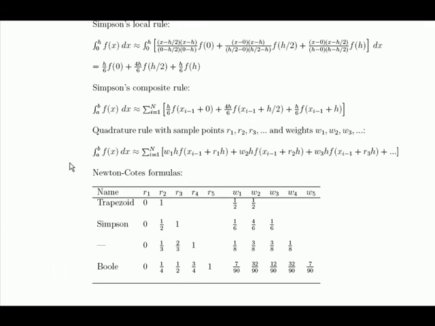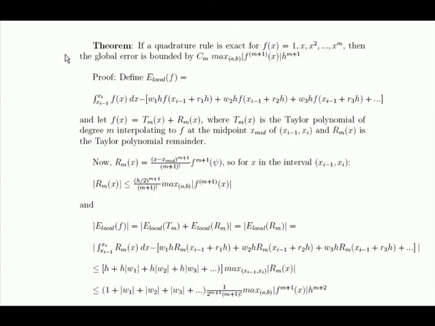If we want to get theoretical error bounds on these formulas, we could simply include the Lagrange error term and integrate it and get a bound on the error for each of these. But there's actually a simpler way of getting an error bound, which comes from the following theorem. And this theorem is very useful. It can not only be used to find an error bound on a quadrature rule that you've already derived, but it's probably the easiest way, in fact, to actually derive quadrature rules.